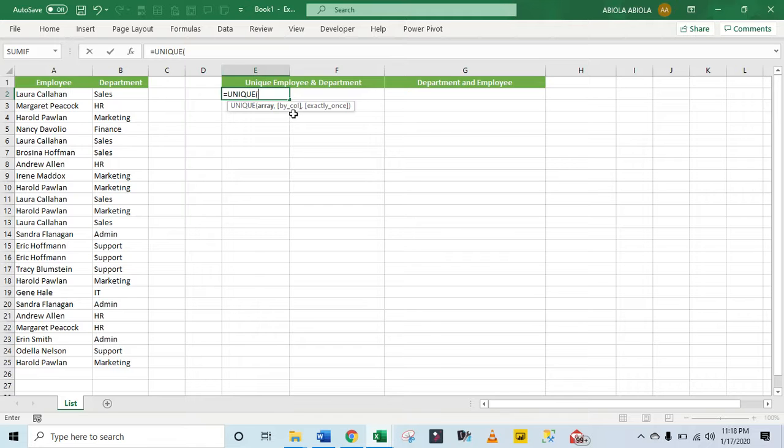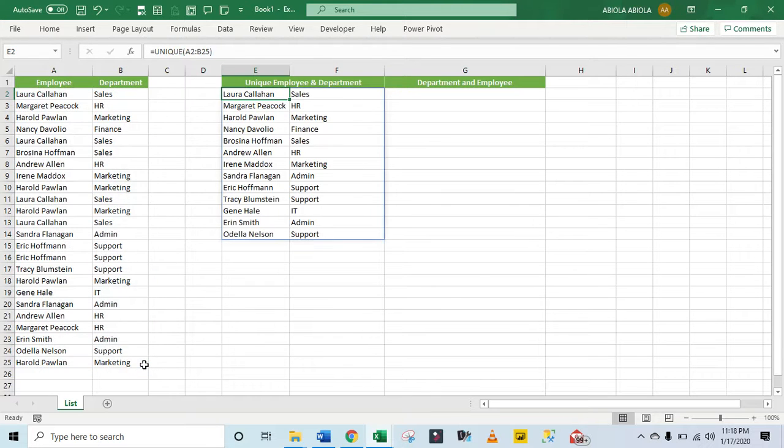Okay, now let's see the first one. So I'm going to select my list or my range or my array, whatever you want to call it. Then when I click on Control Enter, amazing, we have all the lists of the employees and the departments. So for example, we have Laura Callahan, it's a department, Margaret Peacock, and so on and so forth. This is absolutely wonderful.